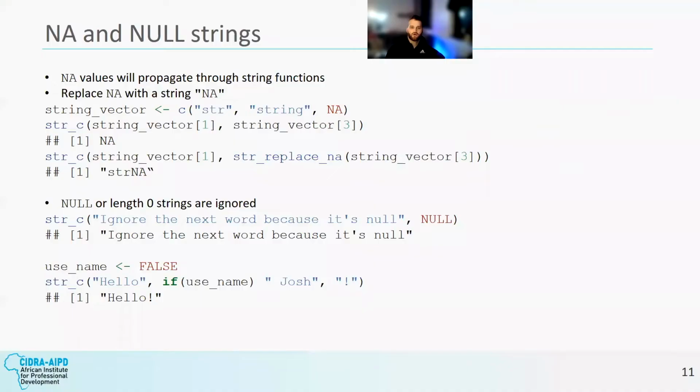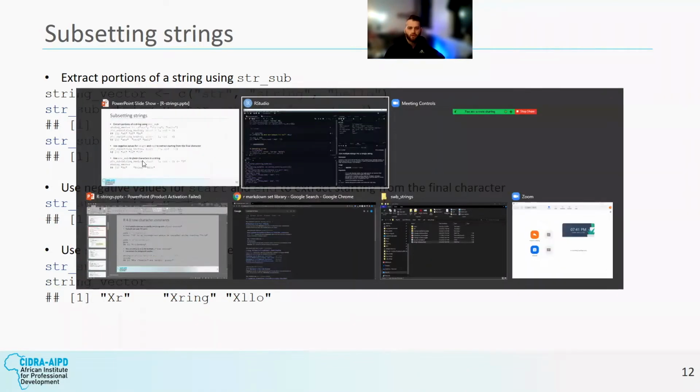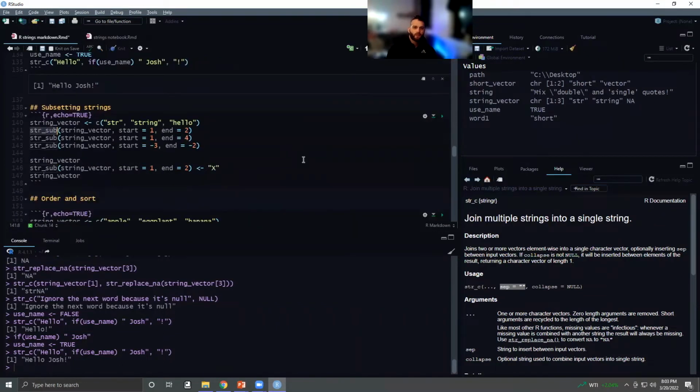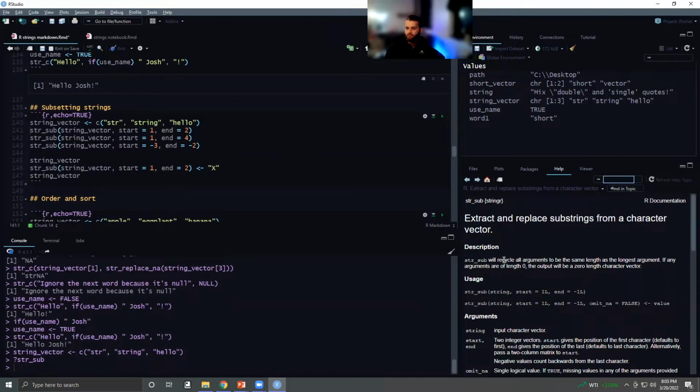Next up, a very common function is subsetting. So a subset means that we take out a portion of a string. stringr has the str_sub function, and we'll take a look at how it works. So in this case, str_sub really just has two important options, start and end.